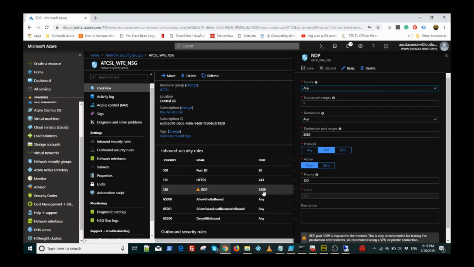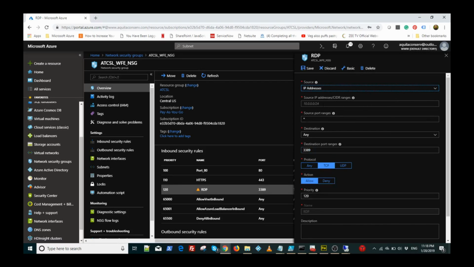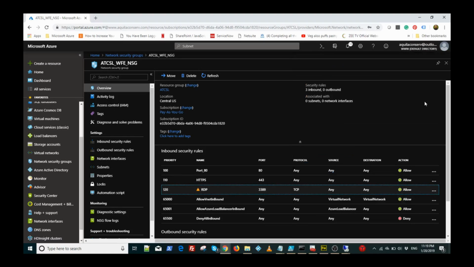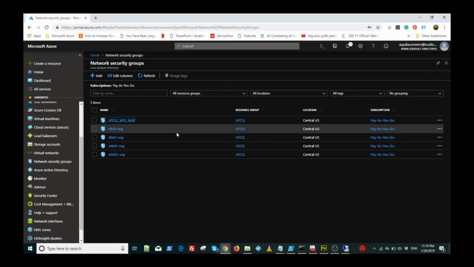If we click here, I could have given the source IP addresses and then mentioned specific IP addresses from which this resource, or whichever resource this network security group is attached to, can be accessed. Okay, making it more secure, right? So I'll discard this, and that is fine. I'll close this, and I'll close this blade as well.